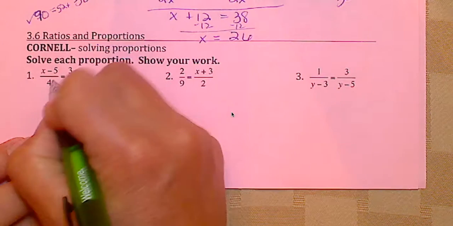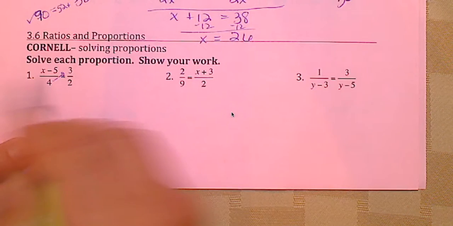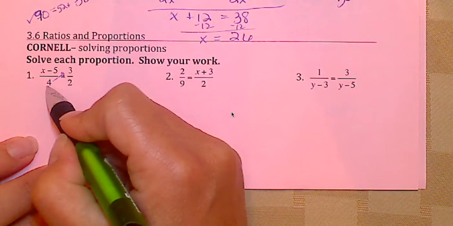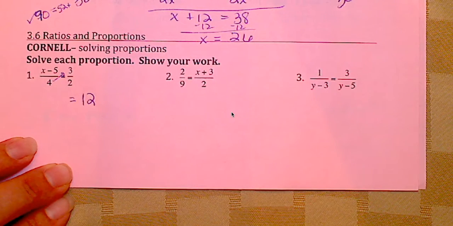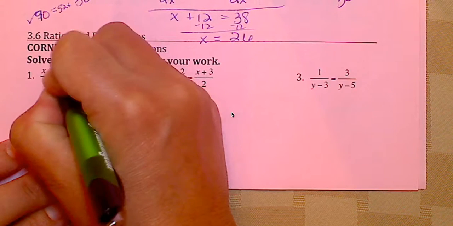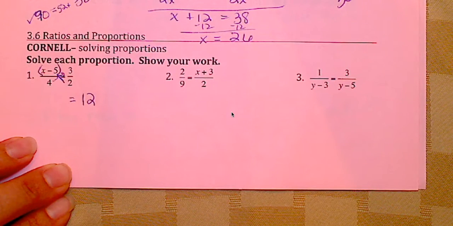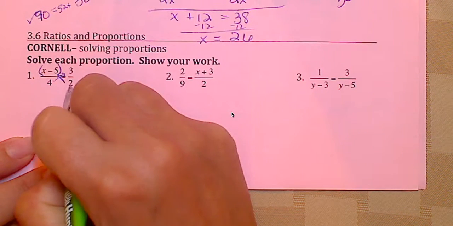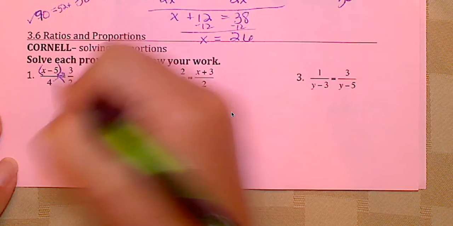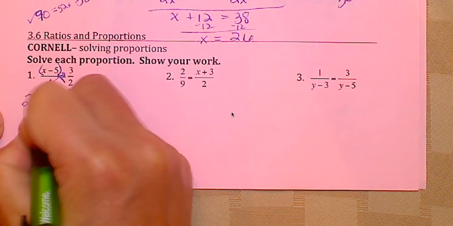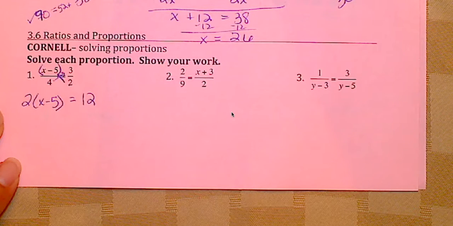When you cross multiply, it doesn't matter which side you put the products on. So if I do 4 times 3 and I get 12 and I want to put that on the right side, that's fine. If you want to put it on the left side, that's fine. Now when we cross multiply this way, it might be helpful to put this in parentheses so that you remember that you have to distribute that 2 to both of those things inside. So 2 times x, now I'm going to do it the long way the first time, and then I'll do the shortcut on the next one.